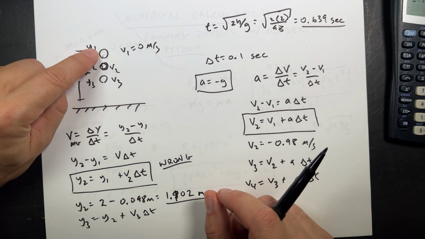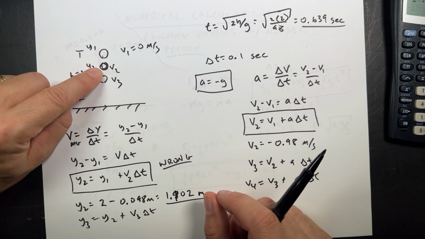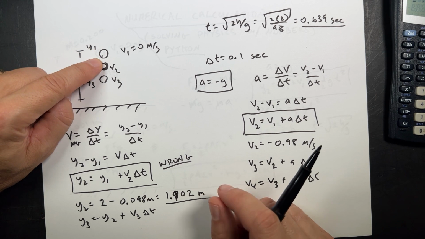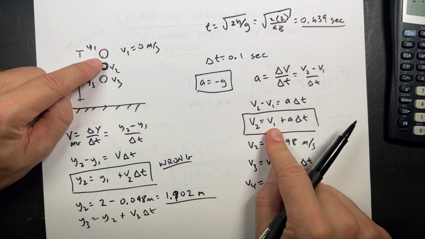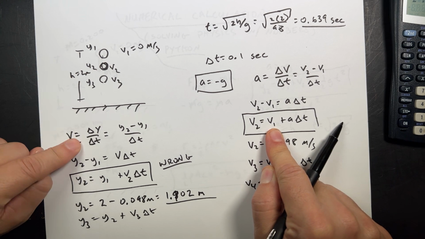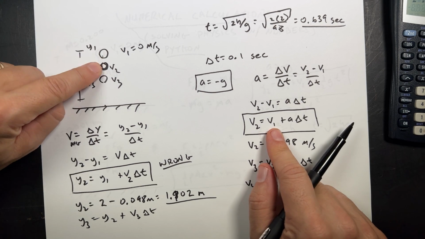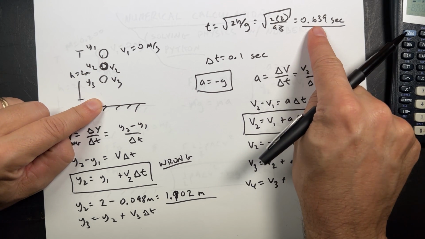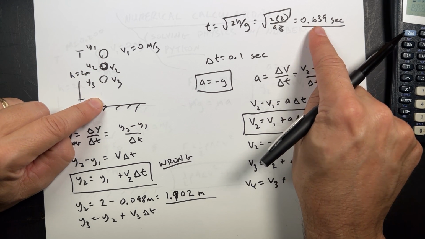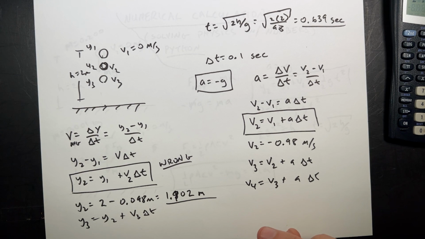We're going to break this problem into short time intervals, and I'm going to use this to find the new velocity at the end of each time interval. I'm going to use this to find the new position at each time interval, and then I'm going to go to the next one. So in this case, if I want to get all the way down to the ground, I'm going to have to do this like 6 or 7 times before it gets down to there. And that's fine.